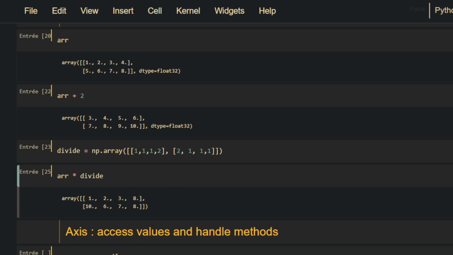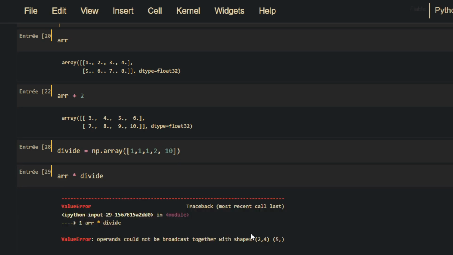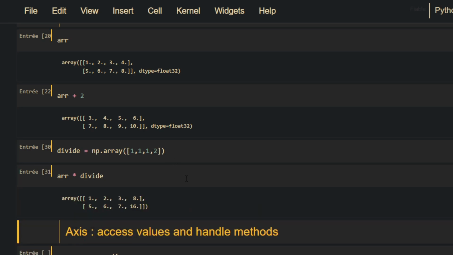And now, out of curiosity, even if I'm not really sure, let's see what happens if I have just a vector as my divide. Well, the vector is going to be applied to every row of my array. So you could just have a vector that is the same shape as one of your rows and then apply it. But what happens if I add a 10 here? Well, there's going to be an error because the shapes of my arrays are not compatible for an operation, and I will need to remove this for it to work again. So the number of columns is very important for you to be able to do operations on arrays together.